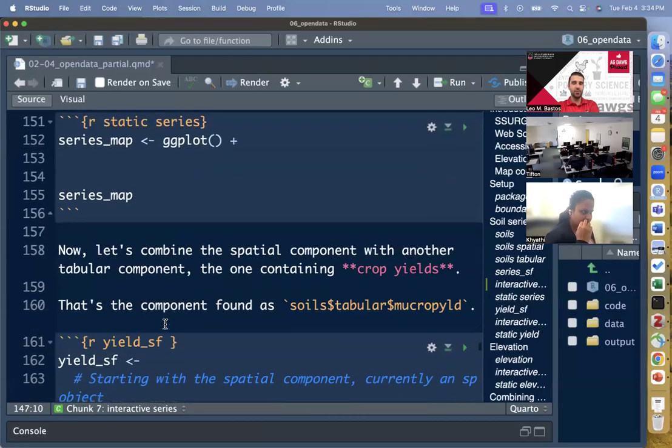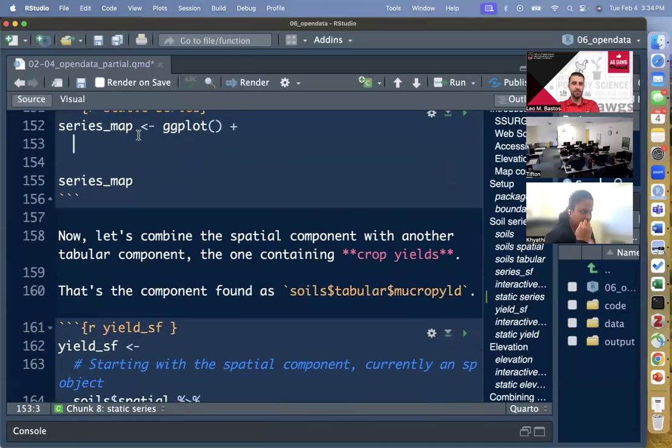What is the function we need for that in ggplot? I'm not sure. I don't remember really well. Benedetta, what do you think? Oh, I have no clue. I'm struggling to follow.